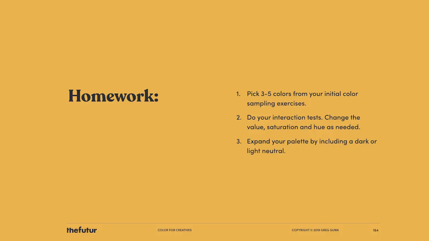Cool, so we developed the palette a little bit, we added contrast. I'm ready to put this thing to the test. But before we do that, it's time for you to do some homework. All right, I want you to take your initial color samples and whittle them down to 3 or 4 colors at most. Next, you're going to put together your own interaction tests, just like I did.